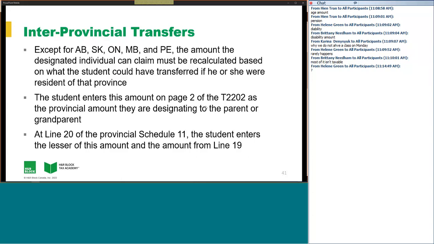Okay? It gets messier if you're in one of the other provinces. If you're in one of the other provinces, they have a different set of rules, and Manitoba is one of those provinces, so we have a different set of rules. So what I should have said for that last one is, if you have a student in BC and they want to transfer to a place that is not one of those places, no, not Quebec. Quebec is special too. If they want to transfer it to Nunavut, you would have a Schedule 11 in Nunavut, a Schedule 11 in BC, and then the transfer would be based on the Nunavut rules. Okay? Going to have different rules for other provinces.